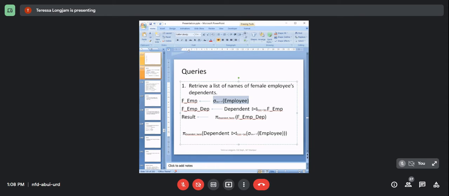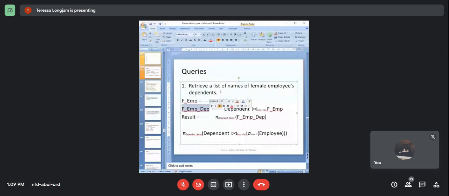We already know the definition of join. Now what we are going to retrieve is a list of names of female employees' dependents, so we just need the dependent name, isn't it? We'll retrieve it by using pi, that is projection. We'll retrieve the name of the dependent. So that will be the result.